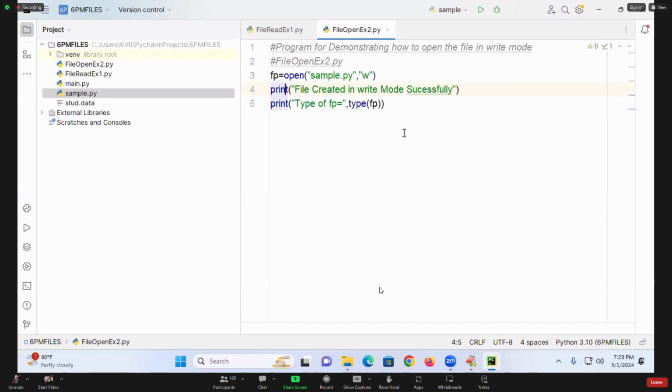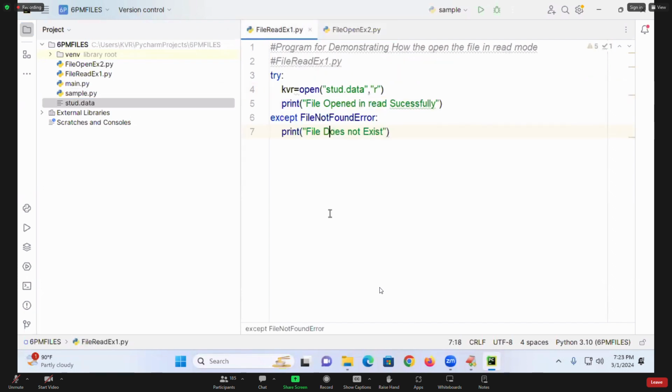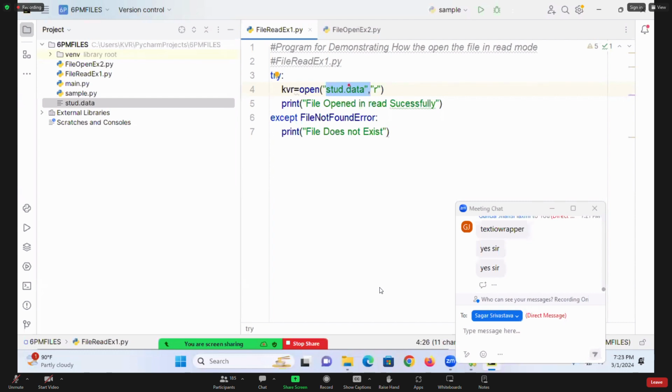So now I will move to, are you understanding how to create a file? Now what files are created? Sample.py, std.data. Sir, can I remove the file? So many operations I'll tell you. Go to this example now. Run this now. Do you have student.data in this place? No, now. Do you have it or not? Yes, it is there, already created. Now what is this? Opened in which mode? Read mode.